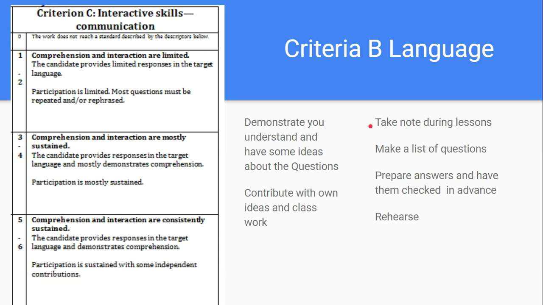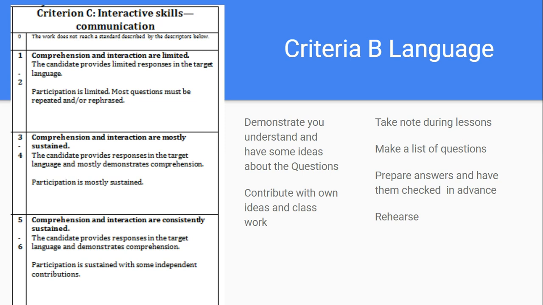So my general tips would be to take notes during lessons and make sure that those notes are user-friendly. You can look online at how to take notes efficiently in lessons. There are lots of YouTube videos about this. Making a list of questions is for me a very good way to do that. I do that with my students particularly, and I make them prepare a list of questions that they think could come up in the speaking exam when we are doing some revisions. And they try to answer those questions themselves. And by answering those questions in a little booklet, they will find very quickly something to talk about if they get a photo on a topic that we've seen in class.